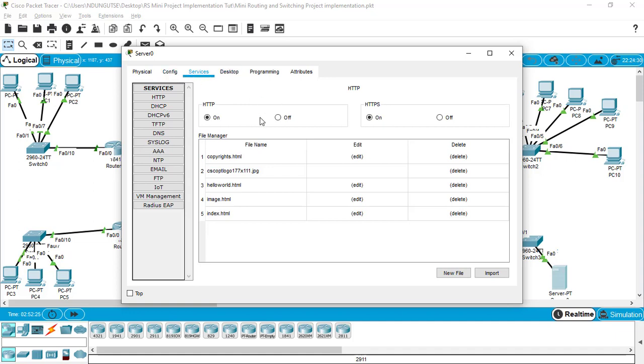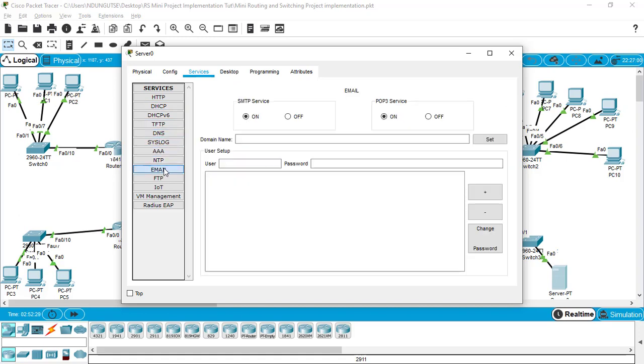Let's come to this server and we configure. Let's see, mail server, email. Okay, domain, let's use gmail.com. Our user, let's see, PC0 for example. Password, let's use Cisco1. Now I think we have the first one.